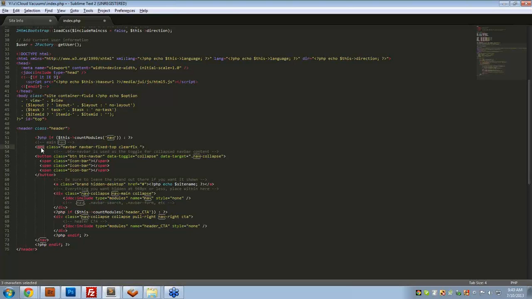But basically, I'm throwing it in an element called nav. That's an HTML5 element. There's the button on the right. You get the cool site name that's going to be on there. It'll say menu for whatever this site's going to be called. And then we've got our navigation module right here, which is in the position of nav. And then we've got our header call to action, which is going to be that little button on the right. And you'll notice I have a class here called pull right. That's a Bootstrap class, and that basically is a float right class. It just says to float it to the right. And then the call to action is the custom one I put in there. But you'll see its functionality. It's pretty cool at the end here.